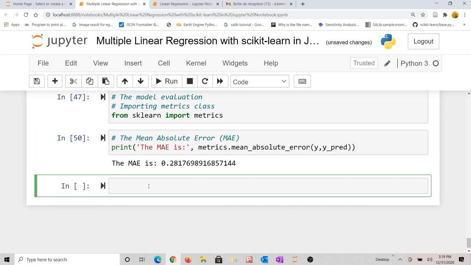Now we are going to have the mean square error, or MSE.